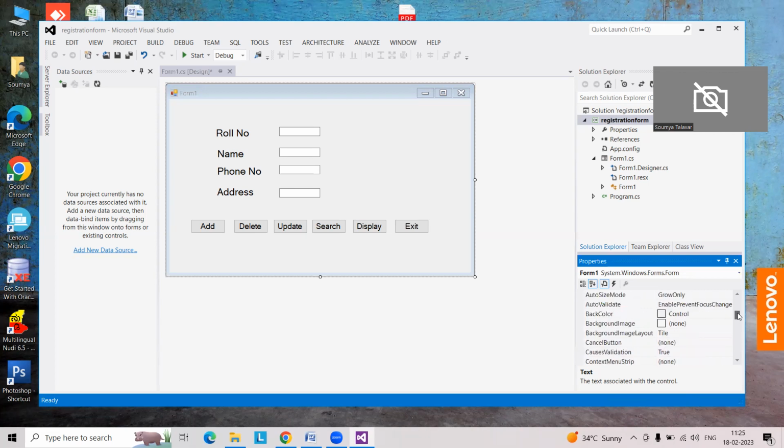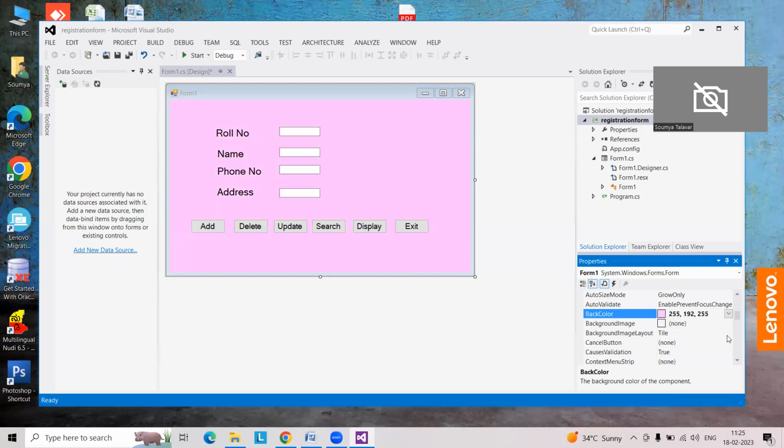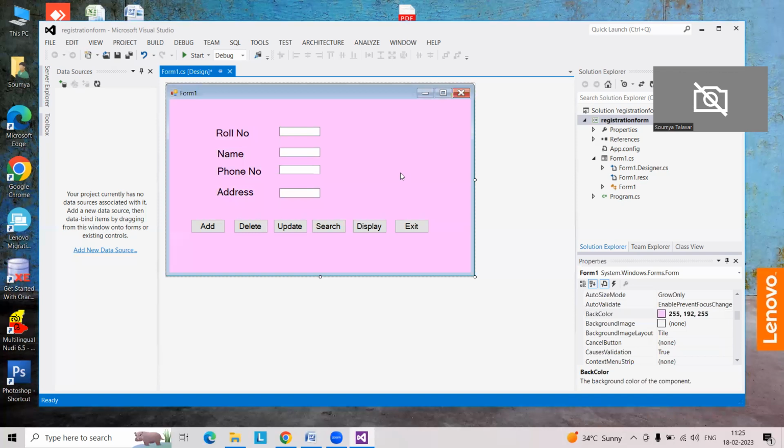BackColor. As you can see, BackColor is light gray. In this, select the custom color and select a suitable color, whatever you require. Okay, I'm selecting this one. Okay, the color is pink now.